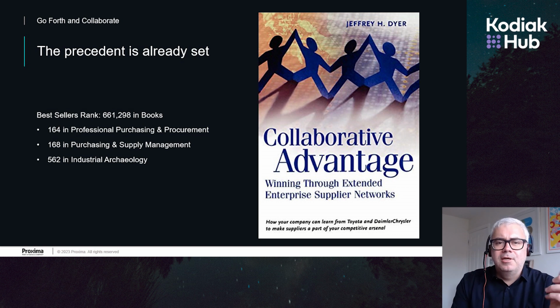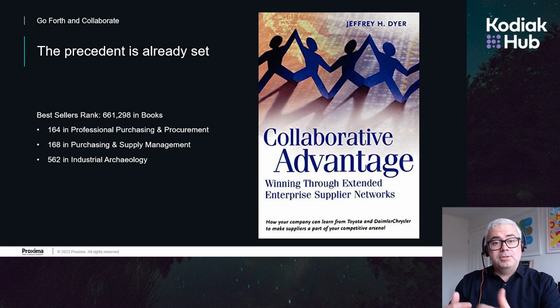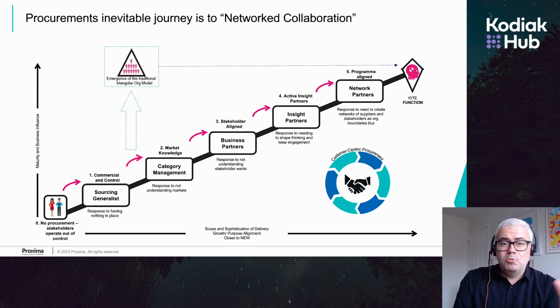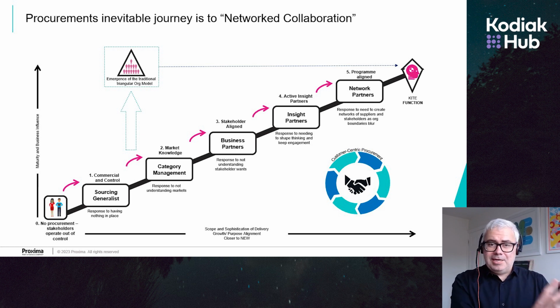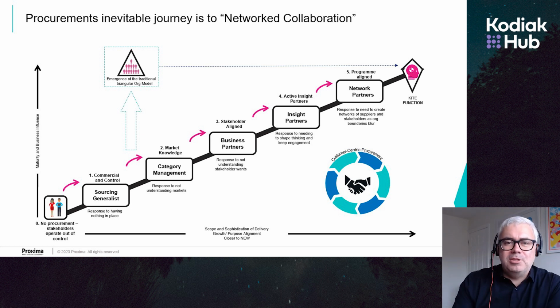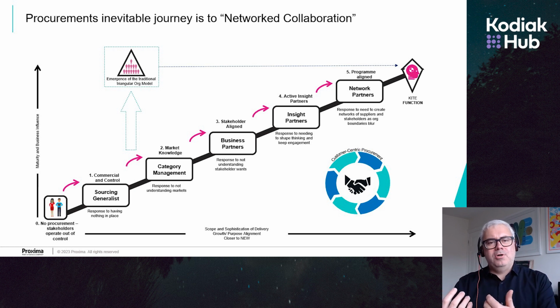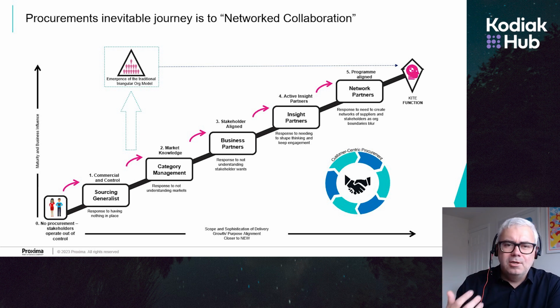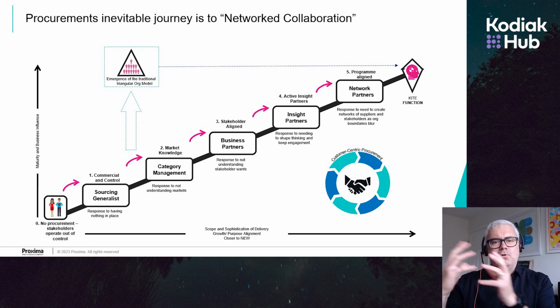And this aligned really closely to a theory that I was developing at the time on the evolution of procurement, so where it had come from as a function and where it was going to go next. So in this model, we can chart the future of procurement, or the history of procurement, or probably both. From a decentralized and tactical buying desk down here in the bottom left, to developing specialisms and changing the shape of the function into this sort of hierarchical triangular shape here, to partnering with the business to generate work, and then moving that relationship on to partner with the business and influence strategy through market insights, to eventually this network partner role, featuring more collaborative behaviors and working on perhaps new products and programs. Essentially, we're talking about moving from an operator to an orchestrator.